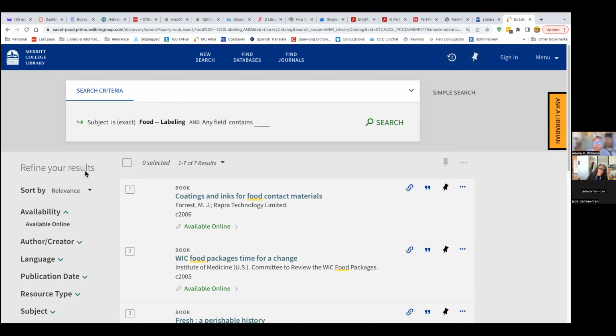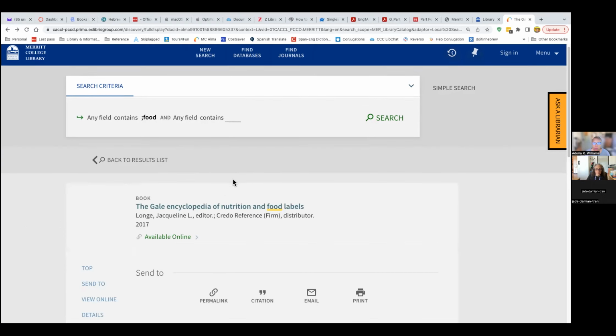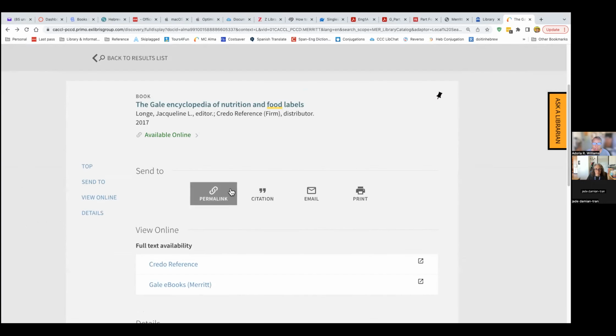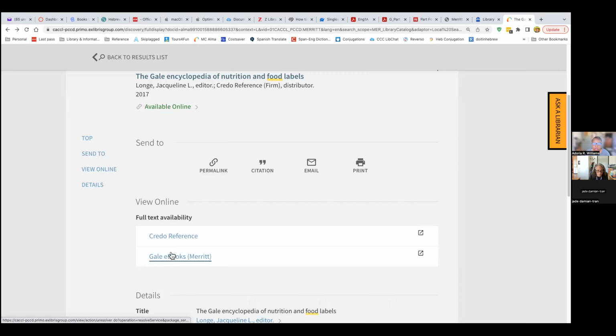If the book is online, it's totally free. So if you have an ebook that you have found online, like this one that we just see is in 2 different databases, it's very simple. You just click the link and it will take you to the ebook. If you are off campus, you will have to log in. So you'll get a prompt that says log in with your Peralta portal information.